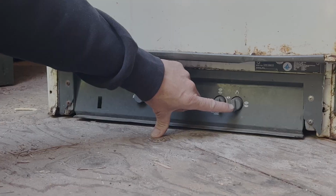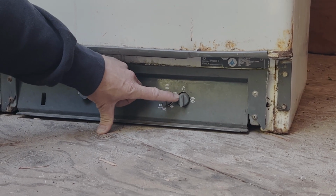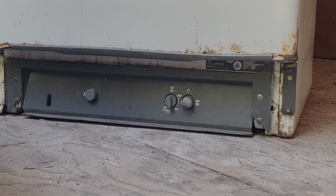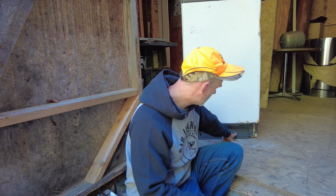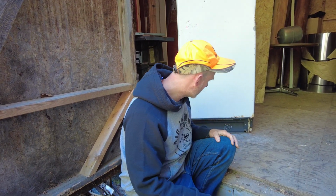The primer button needs to stay vertical in the direction of the flame. If you turn the primer button sideways to where it says off, then there's no propane that's going to be released to the flame. So it'll completely shut the propane off to the fridge. So very, very important, this primer button needs to stay vertical in the direction of the flame.